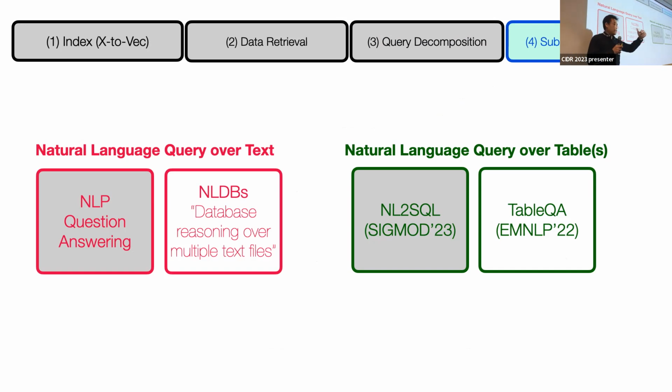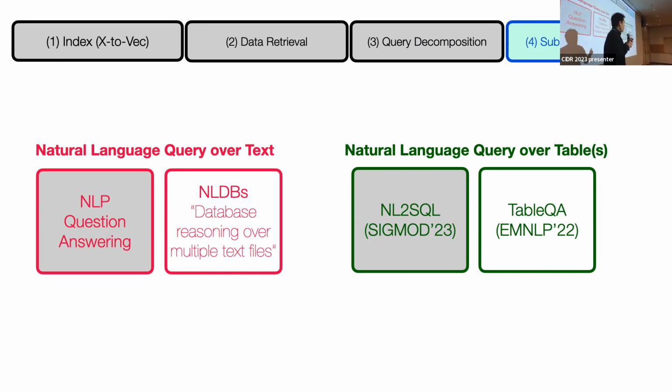You have each text as a factual text, you have a collection, and you have SPJ-like questions. They can answer this kind of question. And also there is table QA. The difference between NL2SQL and table QA is that you want to answer the same question, given natural language and given the table, how to get a result.